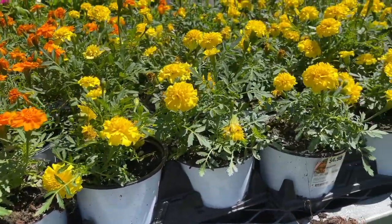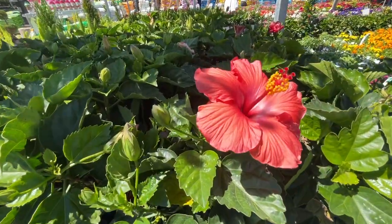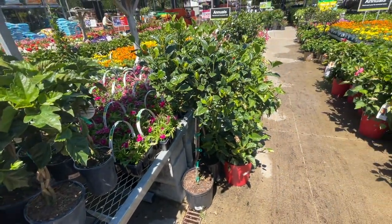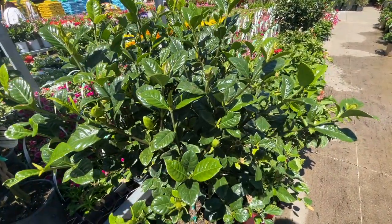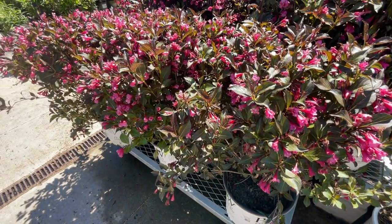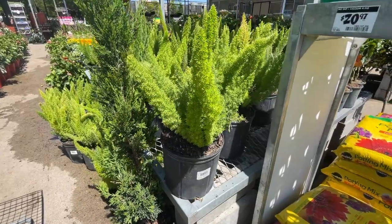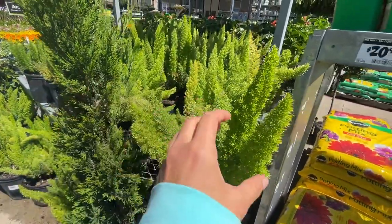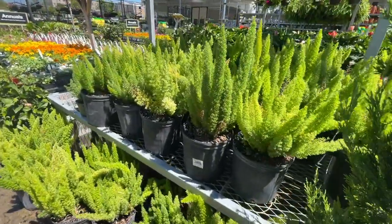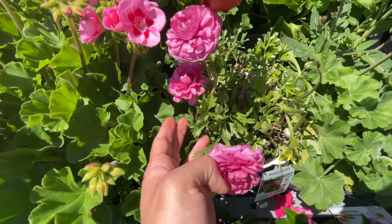They have all the marigolds for $4.98. Look at the hippies — $16.98! And they have a tree form too — 'Weigela Wine and Roses' for $59.98. These asparagus ferns are one of my favorites — I just love these little tails — they're $16.98. They still have some ranunculus, $14.98 for this little container.